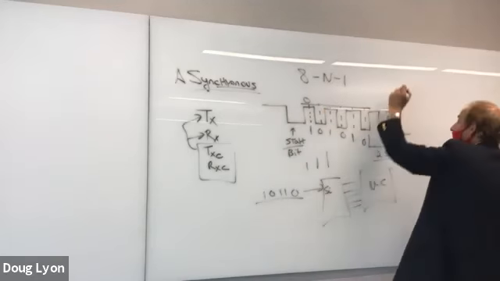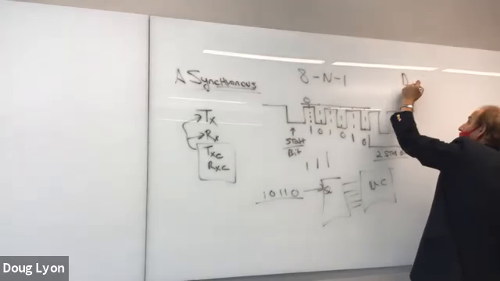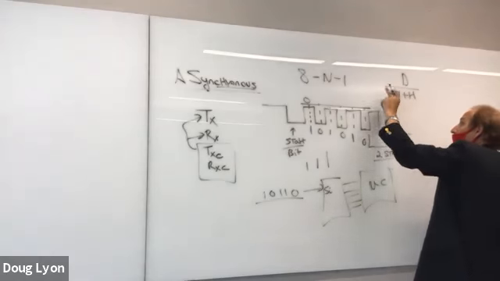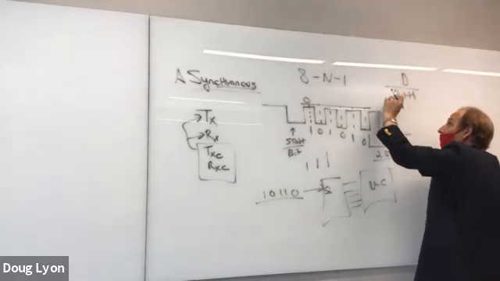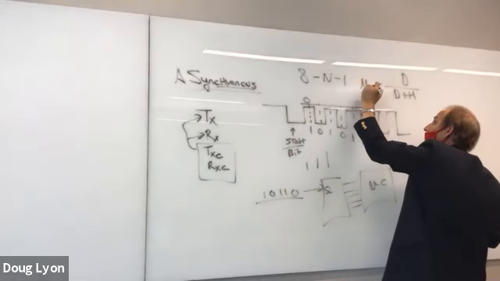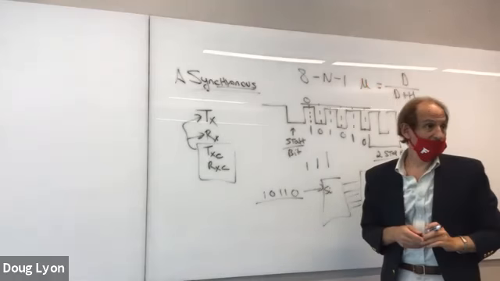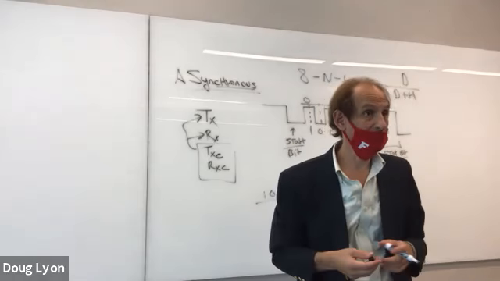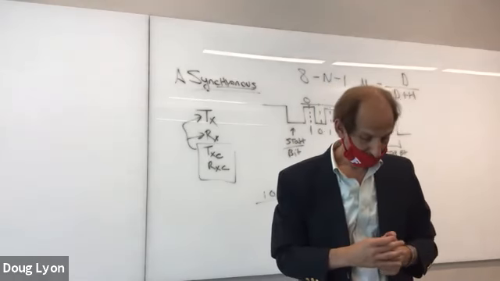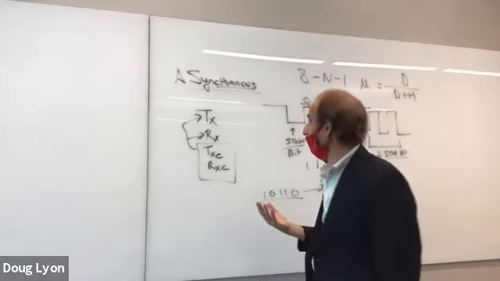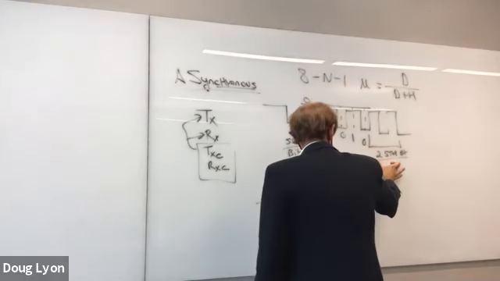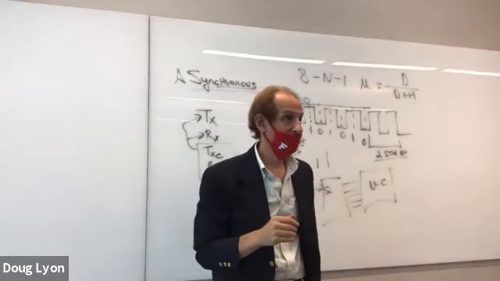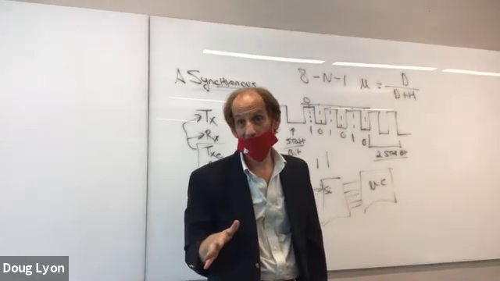So if I take my payload, that's the data, and divide by the data plus the overhead, which is 2 bits plus 8 bits, then it's going to give me 10 in the denominator and 8 in the numerator, then I'm going to have the utilization of the system. I can express that as a number that goes between 0 and 1, or I can express it as a percentage if I multiply by 100. So oftentimes when we do something like put in a parity bit or an extra stop bit, we're harming the utilization, but maybe we're increasing our communication reliability, which might actually be a good trade-off.